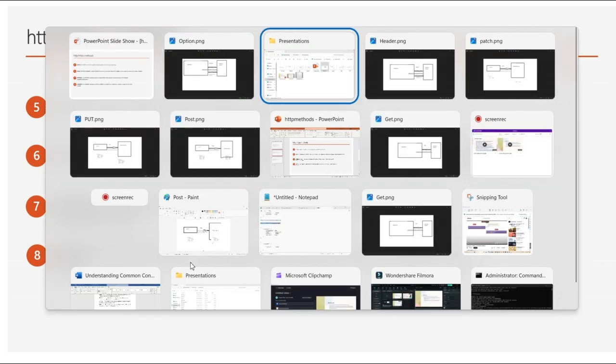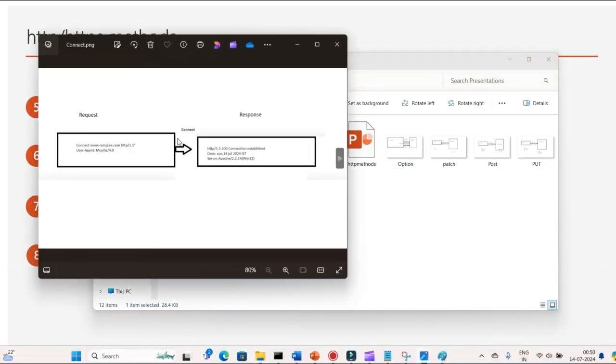In that case, we send the host name with protocol and port number, and with the CONNECT method it gives a response whether the connection has been established or not. It's a kind of firewall connection test or TCP connection test. So the CONNECT method will be used to test the connectivity, whether it might be firewall or TCP connection.